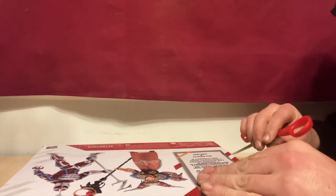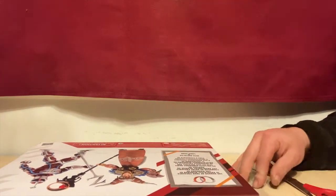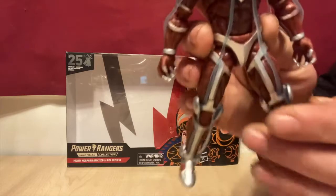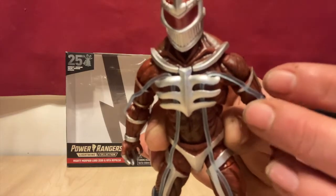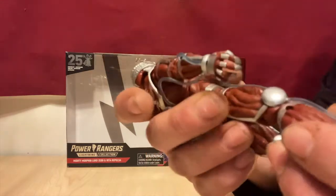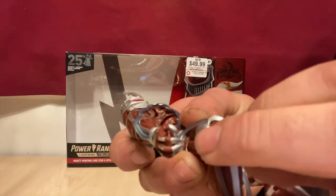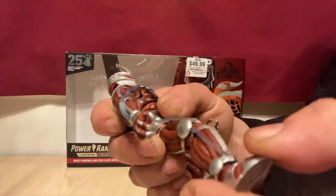We've got our scissors here, very carefully. Let's start with Lord Zed. Wow, so that is really cool. So he's got his tubes here, and there's some play to them, so they aren't necessarily just stiff tubes, so they'll move around with him. We've got articulation in the knees, and he does have the double jointed knees. This guy popped out right here, so I see they just kind of pop in and out. I see how those work now.